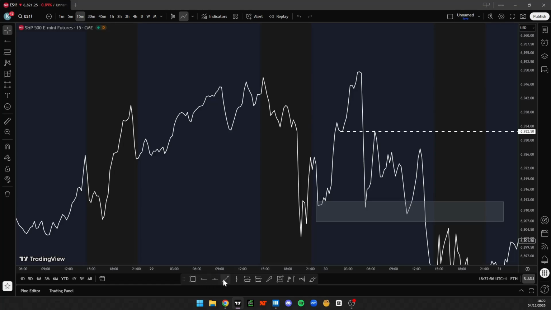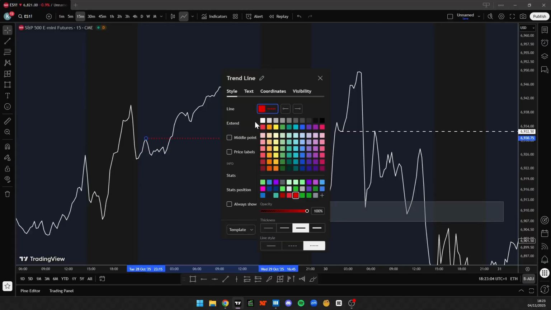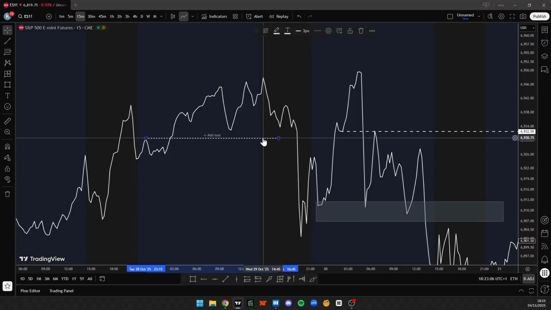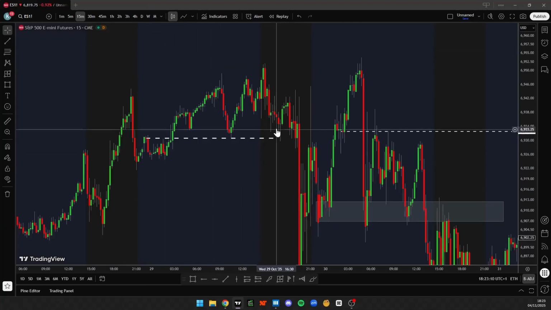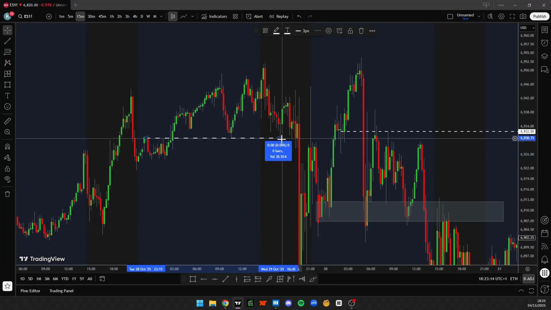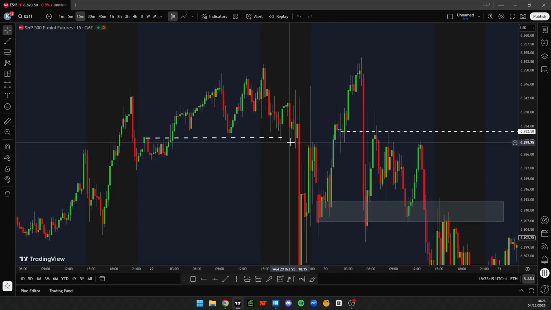Here, for example, we have this high right here, and then we have this low. Obviously, on the line chart, they don't touch each other, but you can see it on the candlestick chart now in a second. Let's just change this. On the candlestick chart, you will see that it retested and then had a reaction off it. Okay, I'm not going to say this is the craziest reaction, but still a nice reaction. And if you find a sell right here or whatever, maybe this is a level that you can target.